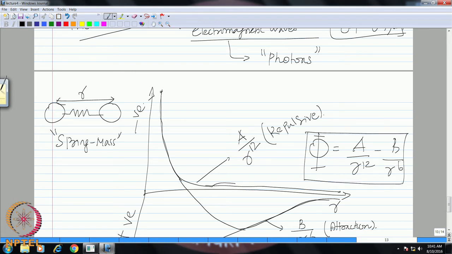This is the standard form of what we call the Lennard-Jones potential. It is a very common potential used in molecular dynamics simulations. Fundamentally, you are looking at a big system of molecules and you are just solving F equals ma, and that force is represented by this potential here.